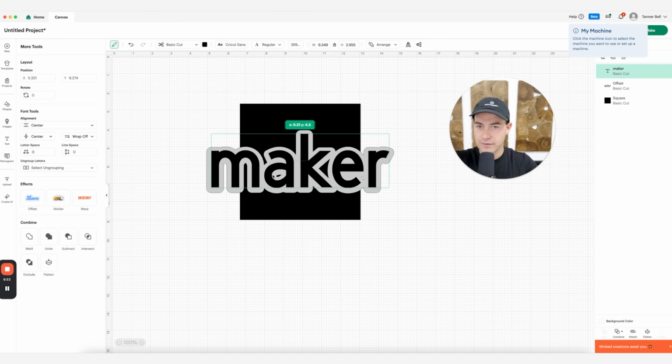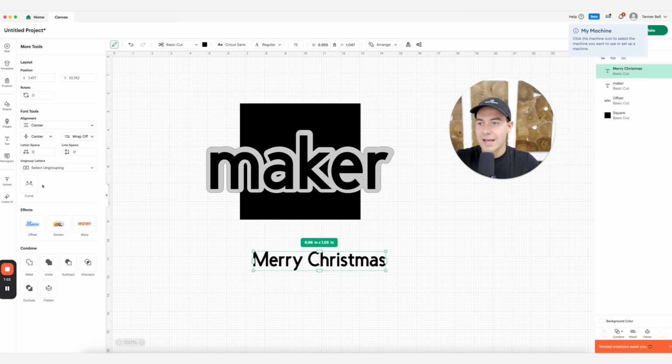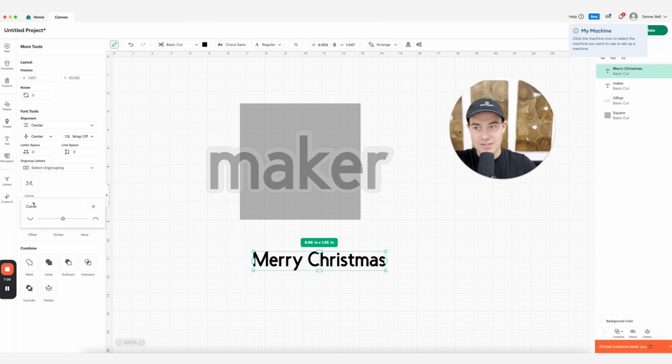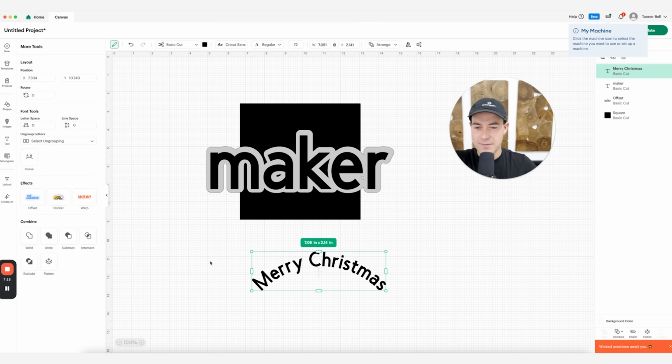But if I go through and click a new text box and type Merry Christmas, we've got to pick a better font, but now I have Curve. But is it saying I only have Curve at the beginning? It's so weird that I don't have Curve on anything else. So maybe because I used offset, I'm not sure.